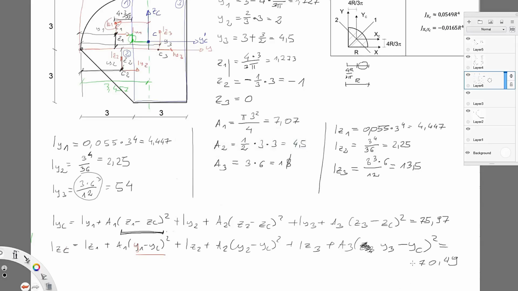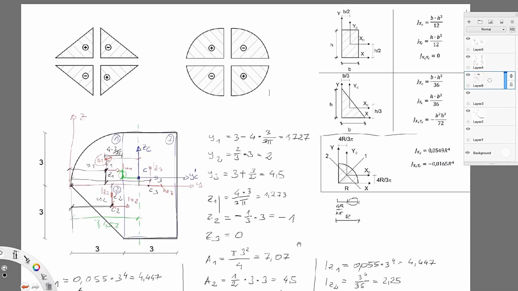Now then, if we were asked about the central axis, then the topic is closed. Usually in such tasks, we are not asked about the central axes. They ask us about the central main axis. And for the central main axis, we are still missing a transformation of what we got in the central into such axes where the deviation is equal to 0. So we need to calculate the deviation moment. The deviation moment is most often in these tables for simple figures marked as I_xy. I will denote it as d. Now we know that it's exactly the same, and I need to list it for individual figures.